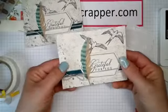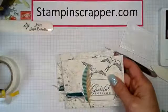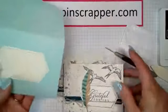How cute is that? So this one is made just like Shelly's kit. And with this one, you're going to use the blue.